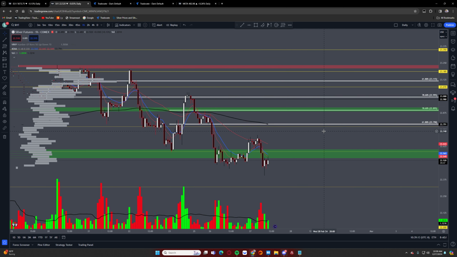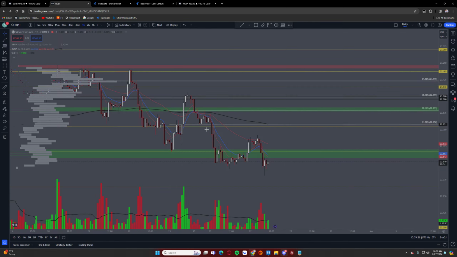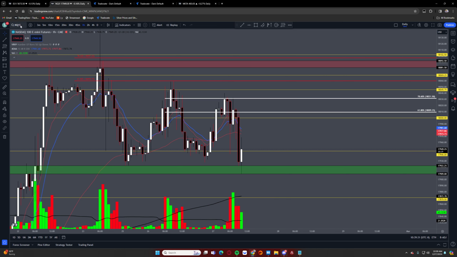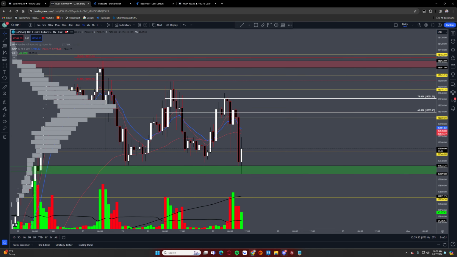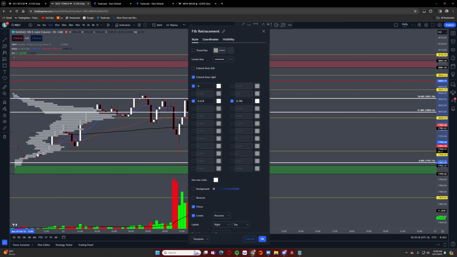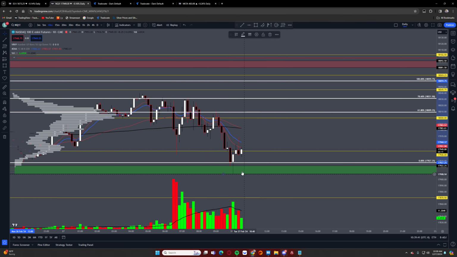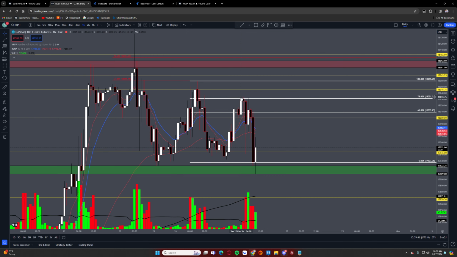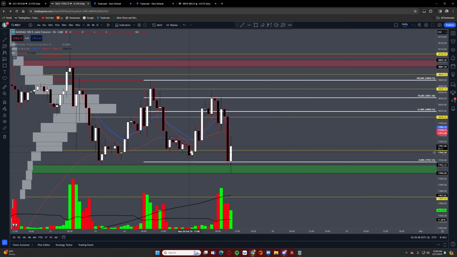Yeah. So boom, that is the setup that I'll be looking for this week and maybe next week, depends on what price decides to do here. So that's one example. I want to find an example, kind of like a live one, you know what I'm saying? Let's see. Okay, this is actually perfect.